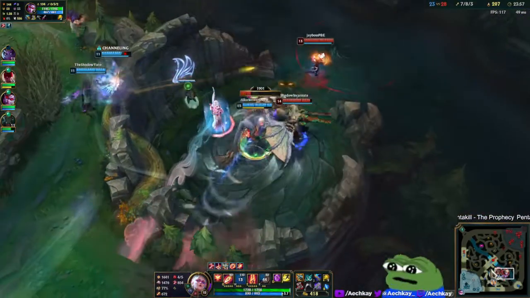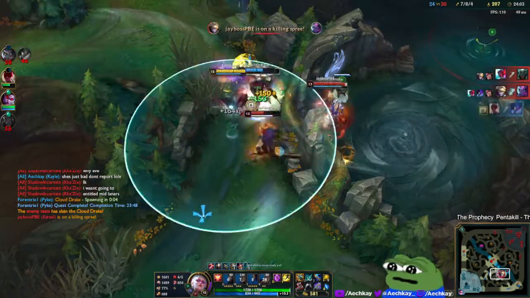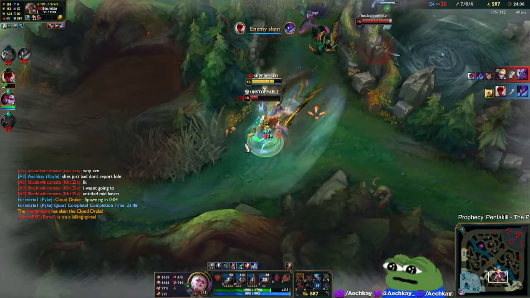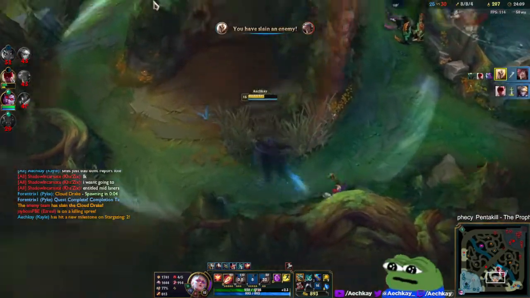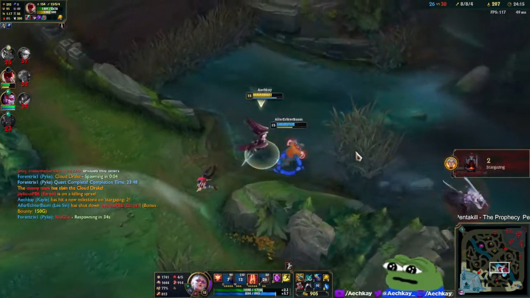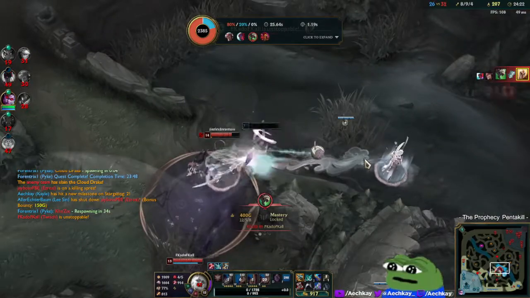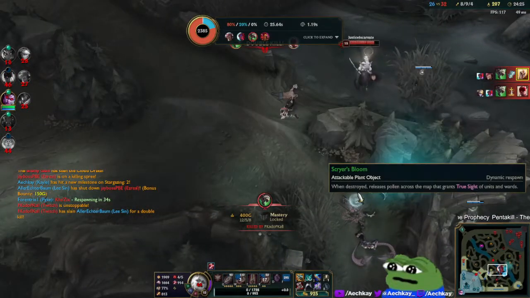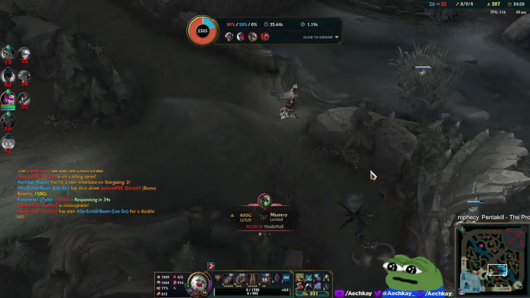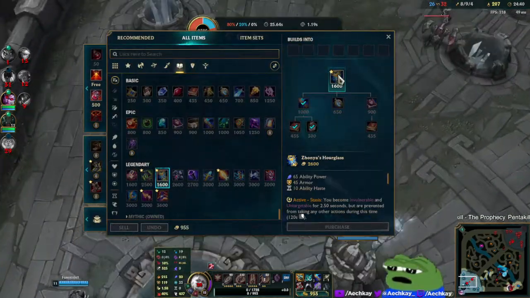Oh, kinda missed. Okay. Kinda saved me. What am I hitting? Am I hitting anything? Am I canceling my auto? I ran out of attack speed for my Phantom Dancer, but I don't think that was it, right? Am I just not hitting anything? I don't know. Whatever. It's fine. We're chilling. Okay.